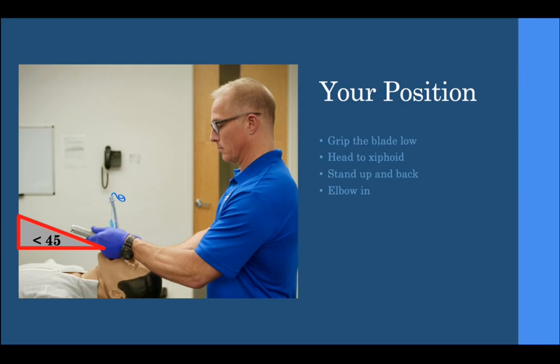As you're lifting here, you want the blade to be less than 45 degrees. So sweeping into the mouth, lifting up and away, elbow in nice and tight, so that you're lifting and extending those tissues. The idea is that I want to create this direct line of sight. I want to displace the jaw and the tongue so that when I stand back, I can look straight down through that mouth and see the glottic opening.